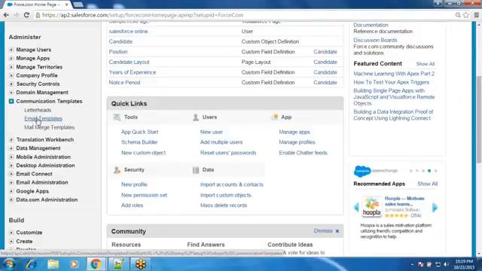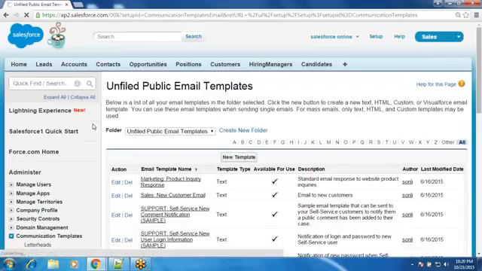By default, Salesforce is providing some ready-made email templates to you, because Salesforce provides so many ready-made functionalities in the Salesforce CRM.